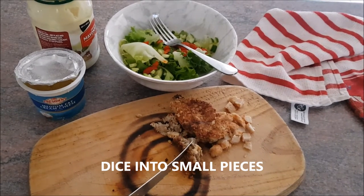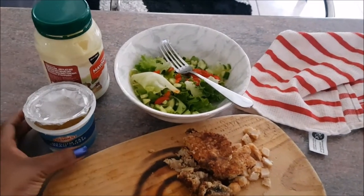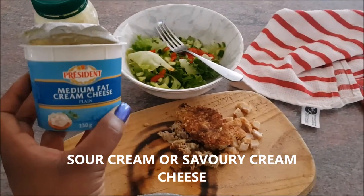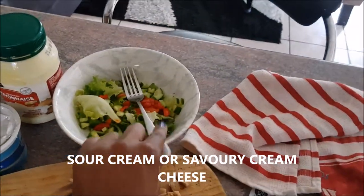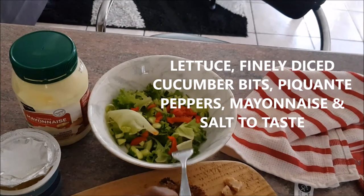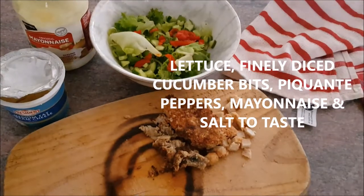So you really are just going to have to be creative with whatever is in your fridge. I finished my sour cream the other day, so I only have medium fat cream cheese, but for this recipe, I would recommend using sour cream, mayonnaise, finely diced cucumber pieces over there. These are picante peppers, the red bits and bobs in there, and then lettuce.